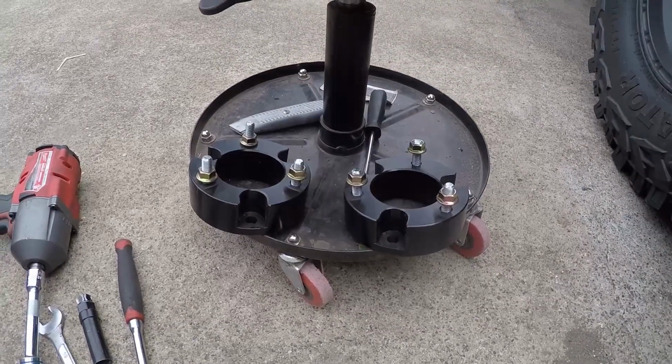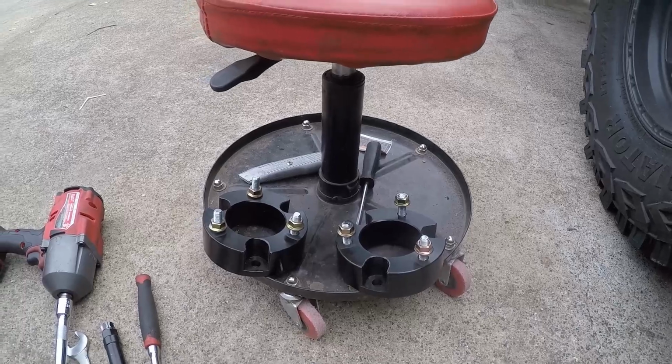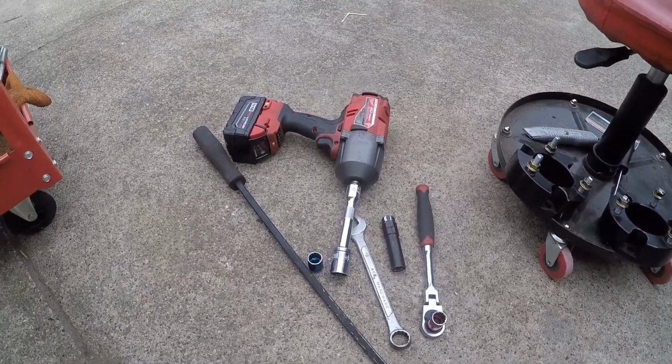This is a leveling kit I got off of eBay. It's about $65, and it should do the trick. And this should be all we need.